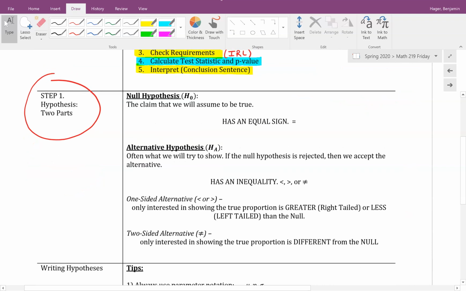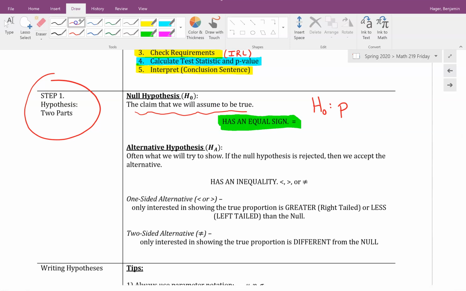Okay, so the null hypothesis, which we state as H naught, with a subscript of 0. First of all, it's the claim that we will assume to be true, and it's always going to be a claim about the population parameter. So the population mean or proportion, in this case proportion for this section. Here's the big thing. It always involves an equal sign. Always your null hypothesis will be the parameter equals something, whatever that assumed value is.